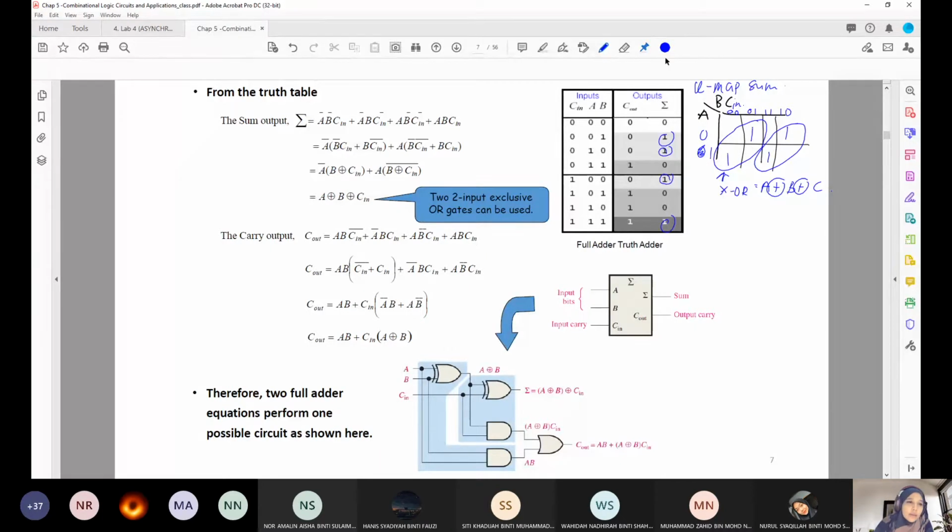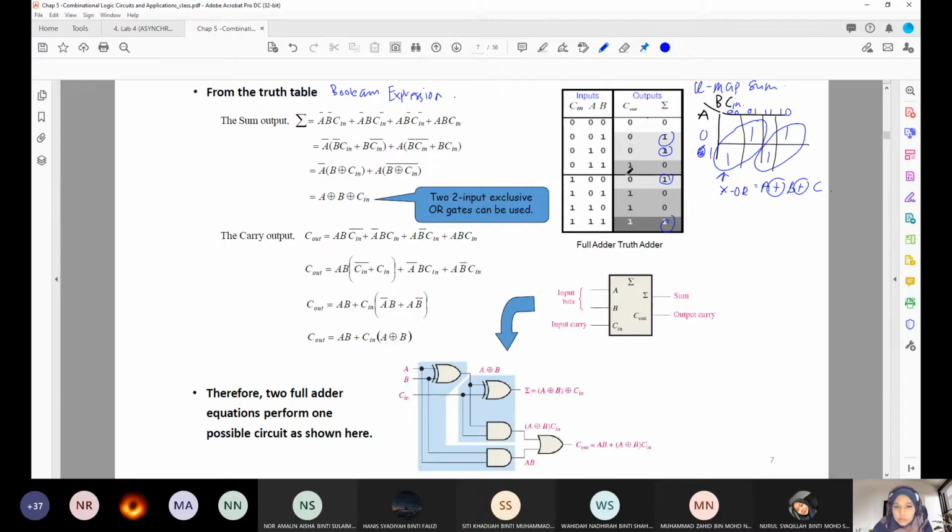And you also can get the Boolean expression from the truth table. Remember, I told you last time that usually the question will ask you first to come out with the Boolean expression from the truth table, and then you need to reconfirm with the K-map, in order to see whether you get the same answer or not, right?